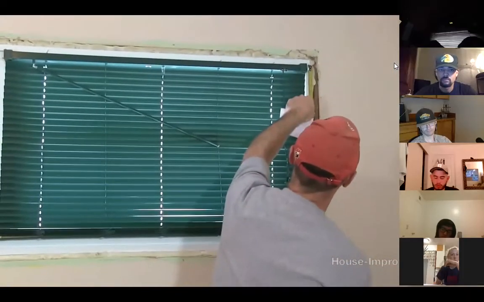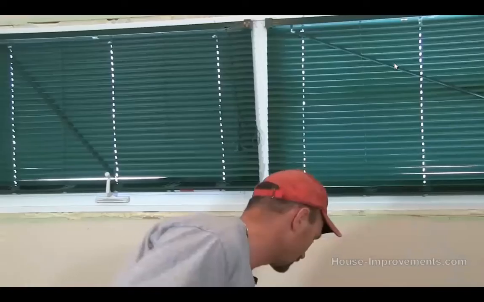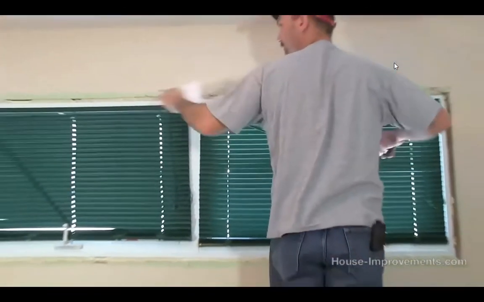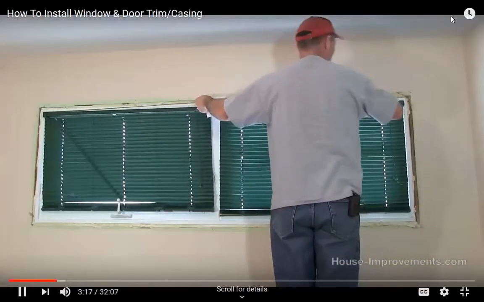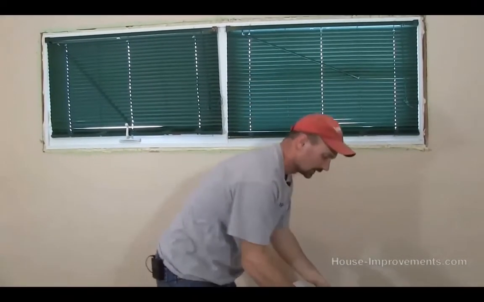I'll just double check that the top and this other side are the same. They should be. That one's 26. I'll just grab a stool, check the top. That's 85 and 1/2. So yeah, all the measurements are the same. Generally they should be, but if you're dealing with maybe an older window or something that's out of square, they could possibly be different. If it's not too much different, then you're better off to cut all your pieces the same so that your actual miters line up properly and everything looks right. You can kind of cheat a little bit on your reveal if you need to make it seem square.